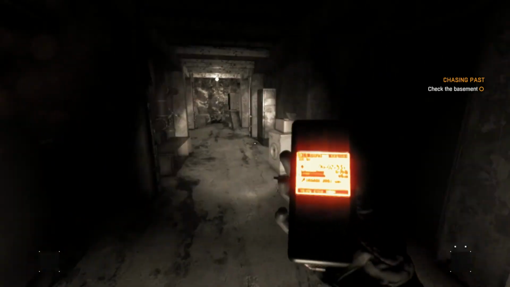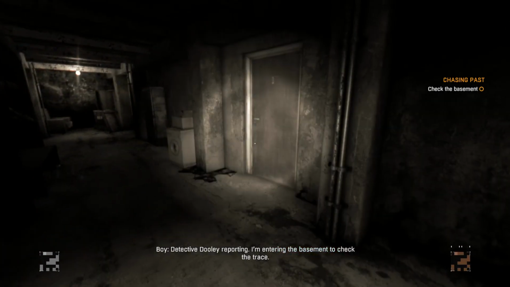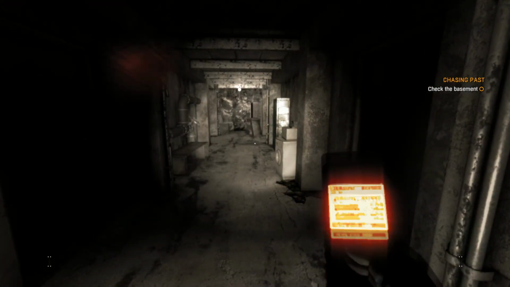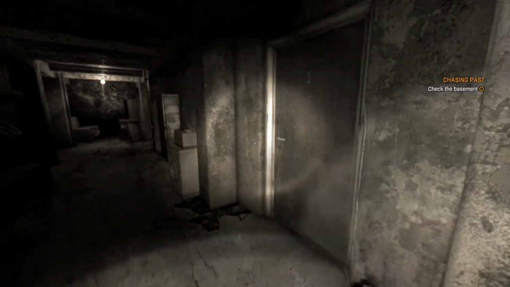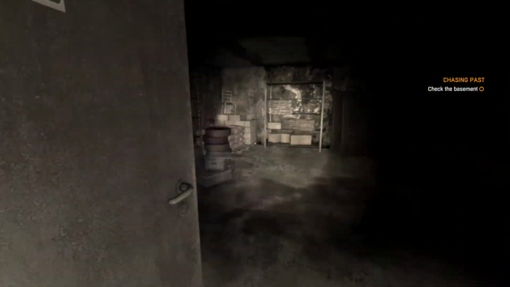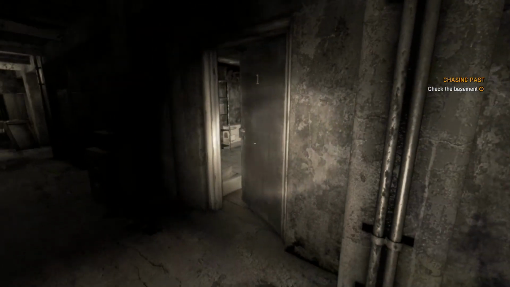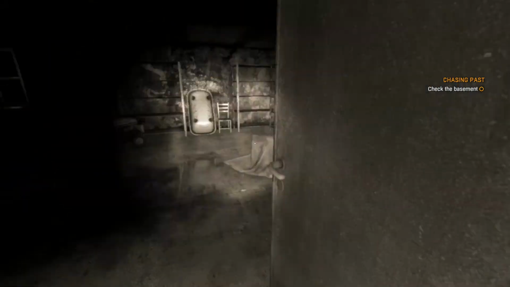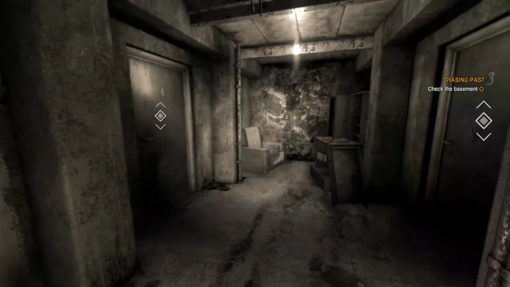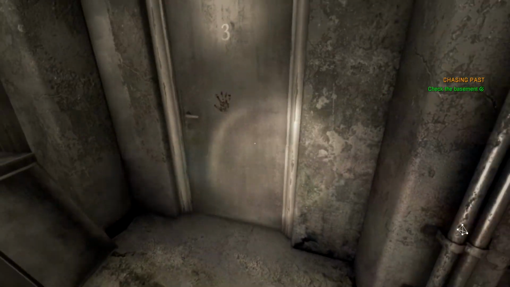Detective Julie reporting. I'm check the trace. Mike, are you here? Mike, is that you? The weirdest part is I totally don't have my weapons, which bug me. That looks normal. Close that. That looks normal. Okay. I don't like this at all. Just totally a door handprint. Bloody hand. Uh-oh. What's that?